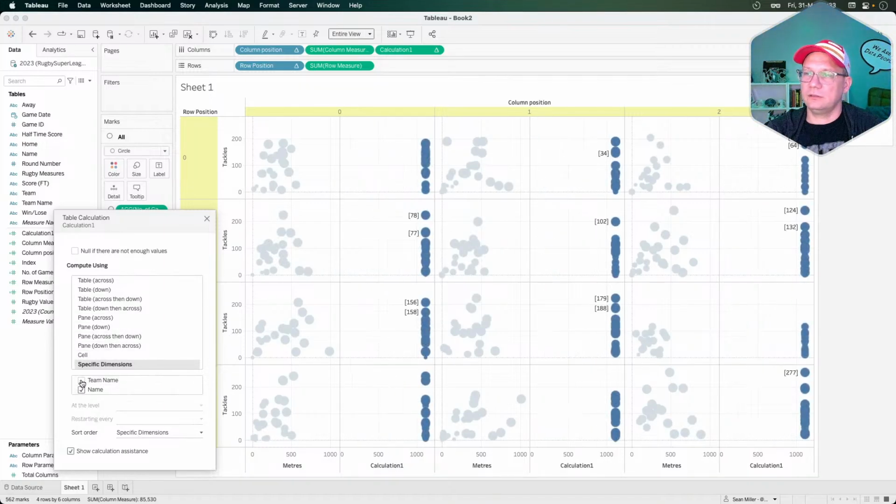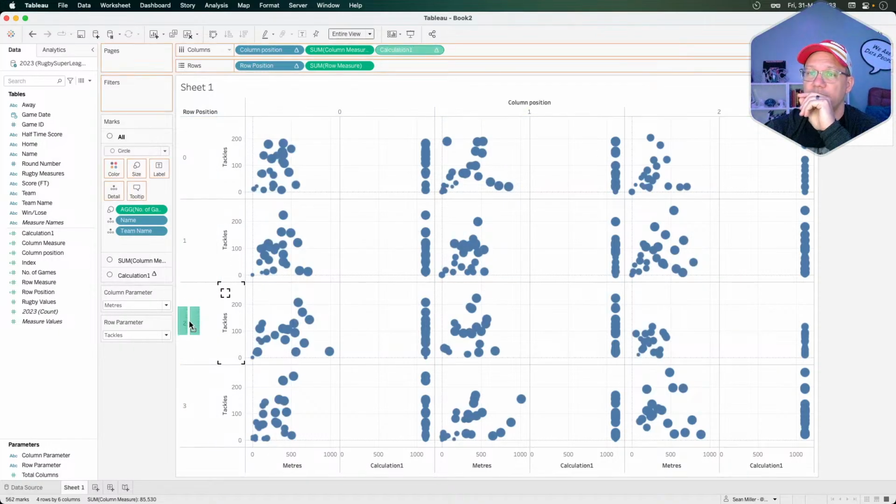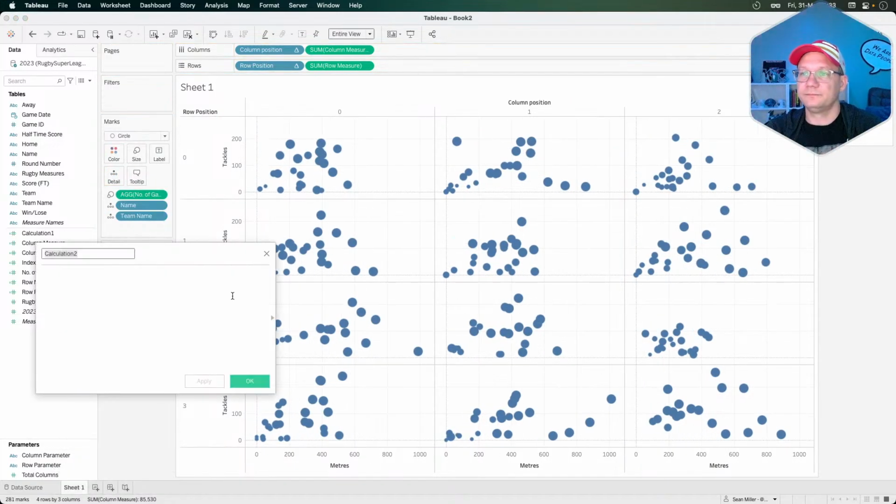No, I get that. Nope, I get that. Because what I really want is one point across the entire thing. So maybe let's do max of the column measure, with a table scope.